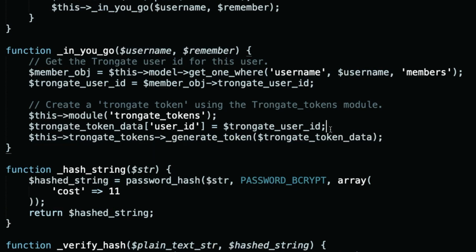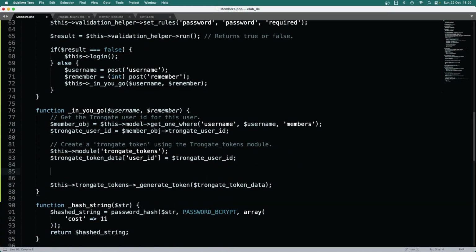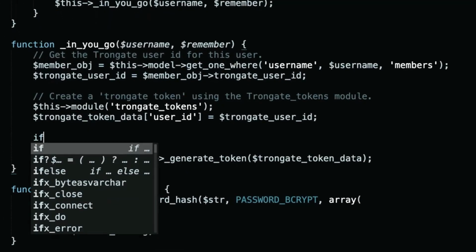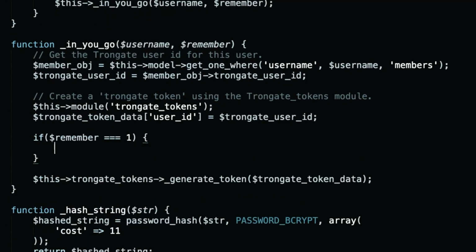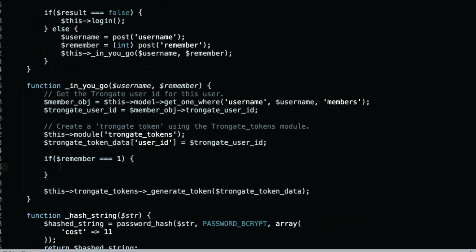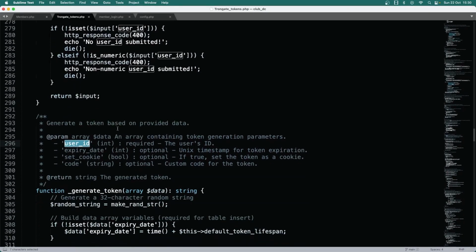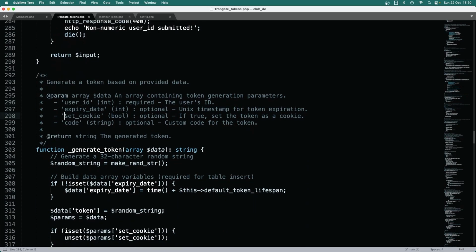However, let's go a little bit further. Let's say if remember is equivalent to 1, well, that means that we should remember this user. They want to be logged in for a long time, okay? So if you have a look at Trongate tokens here, you'll see that there's a thing called set cookie.